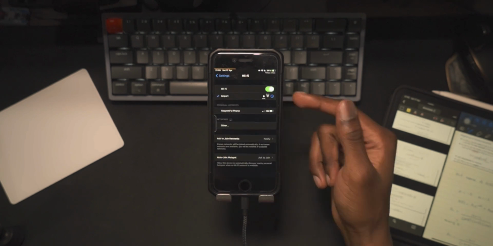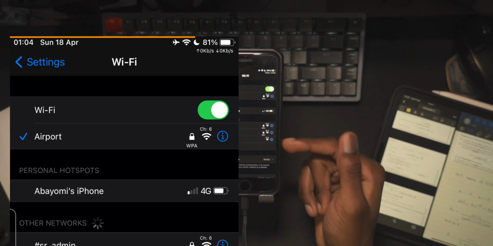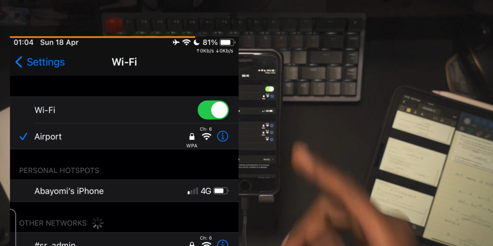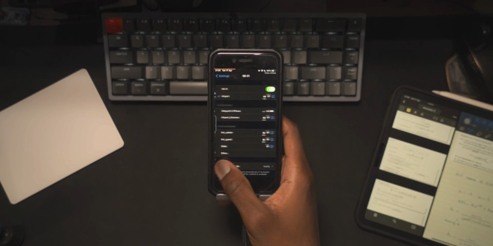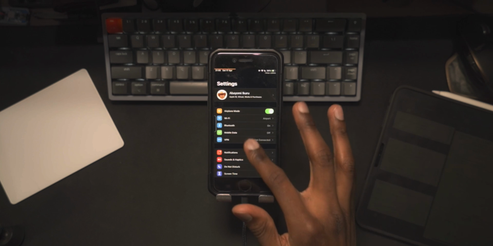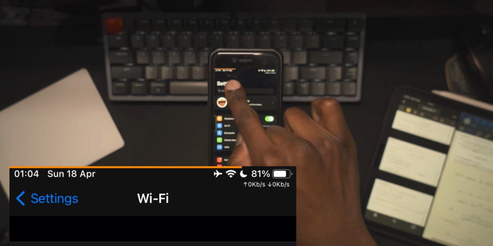So right here in settings, I've got the security of the Wi-Fi networks as well as the channel they're on. That's useful for me. I do a lot of networking stuff and making sure that my Wi-Fi is working all right. And you also get a battery bar right up there.